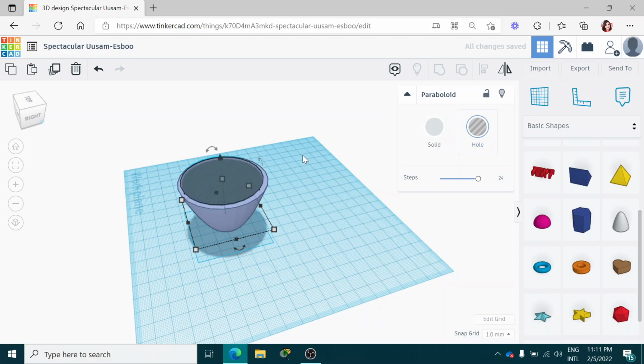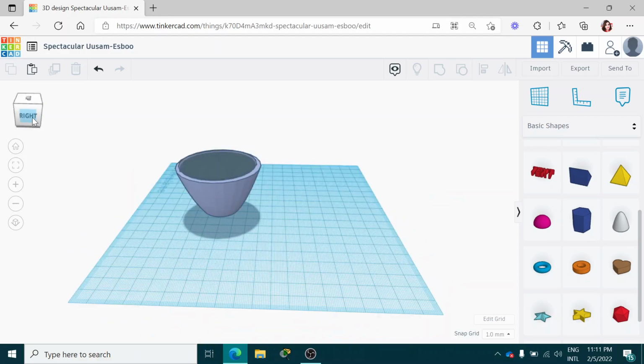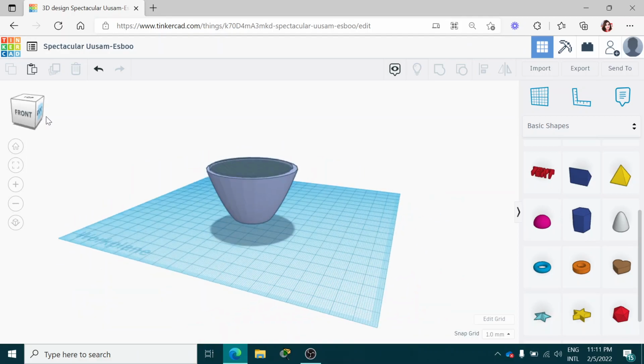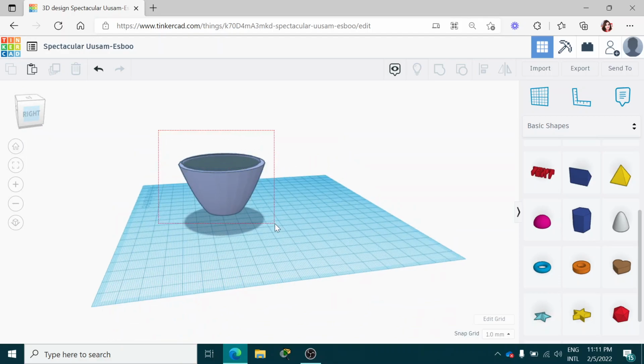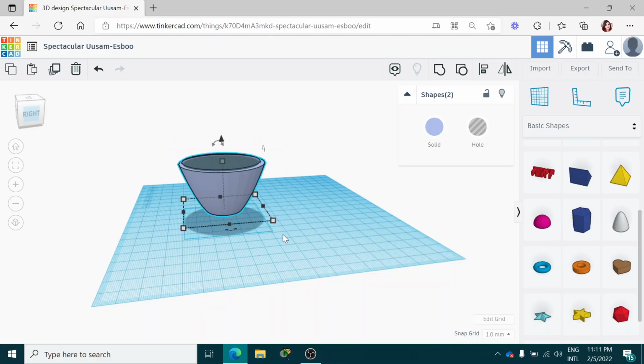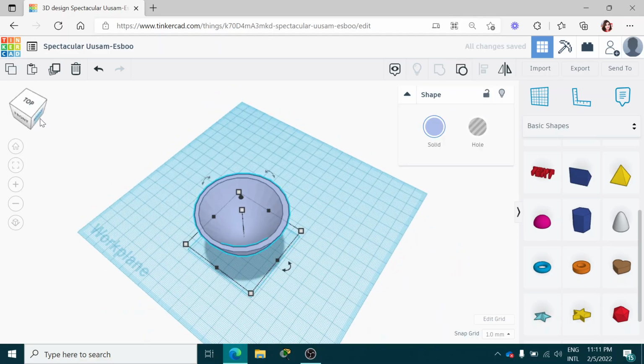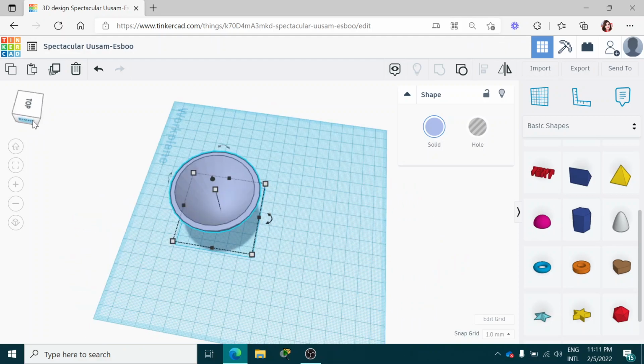So I've made it hollow, but what I need to do now is get rid of this hollow boundary that you can see on top, which is visible from the top portion. So I'm just going to select the entire shape, which will select the outside cup as well as the hollow shape inside, and then I'm going to use the group option to get rid of that. And what I'm going to get is a cup hollow from inside, because I've been able to cut.